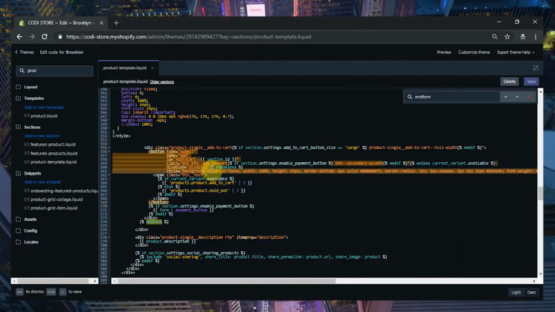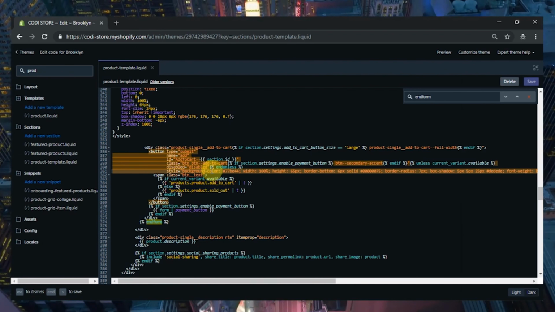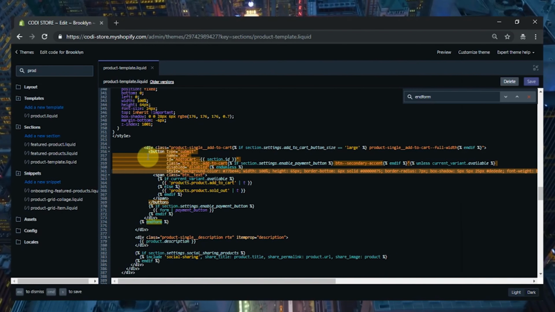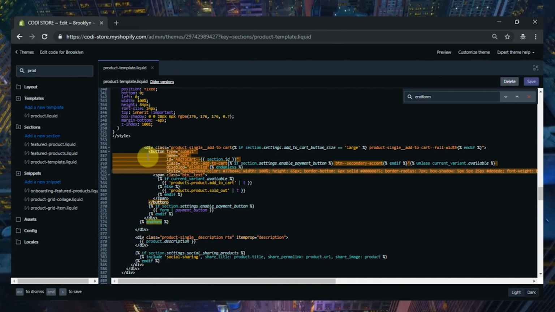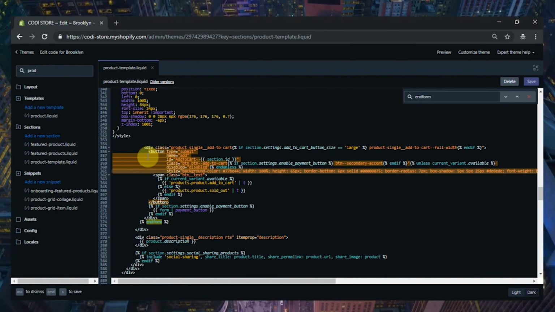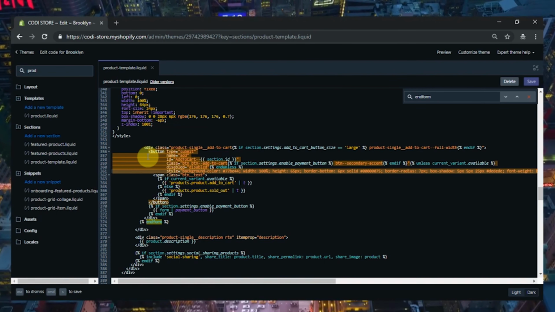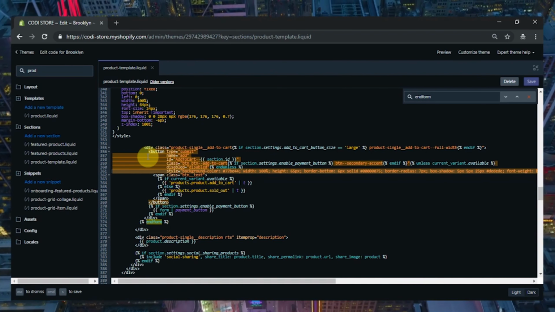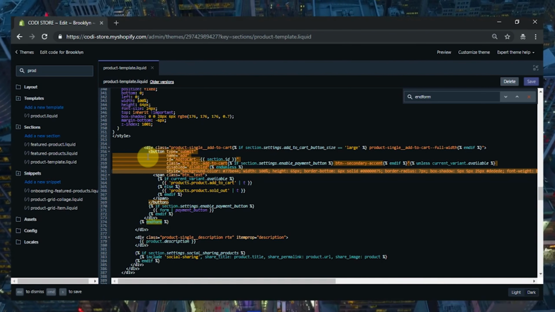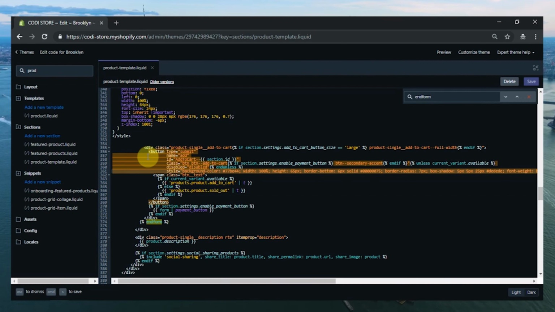Alright, so now that we got this out of the way and you have your button fixed exactly the way you want to, now if you choose to do so, we're going to add a second add to cart button at the bottom of the description, which is going to turn into a sticky button in your mobile version. And I prefer to do it this way instead of just turning your single add to cart button into sticky, because I've seen on Hotjar people get confused if the add to cart button is not in the place you would expect it to be.